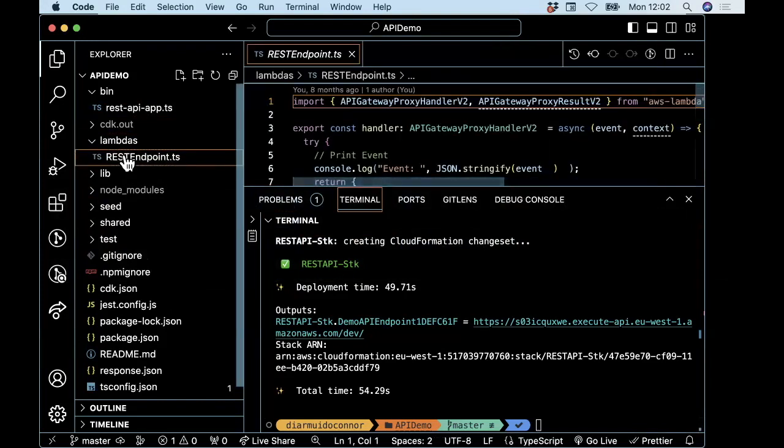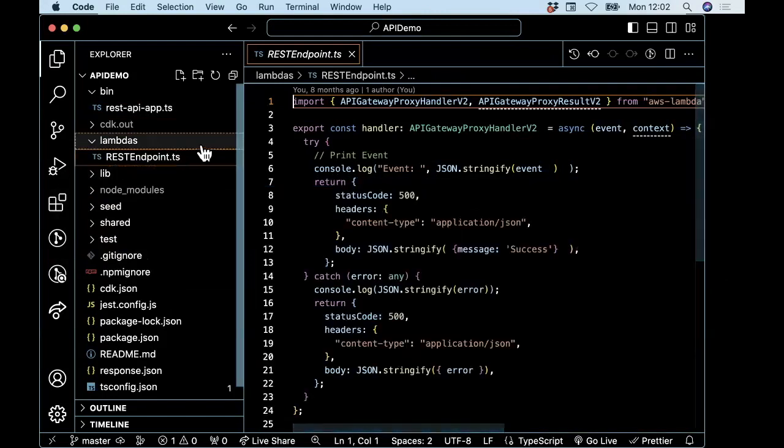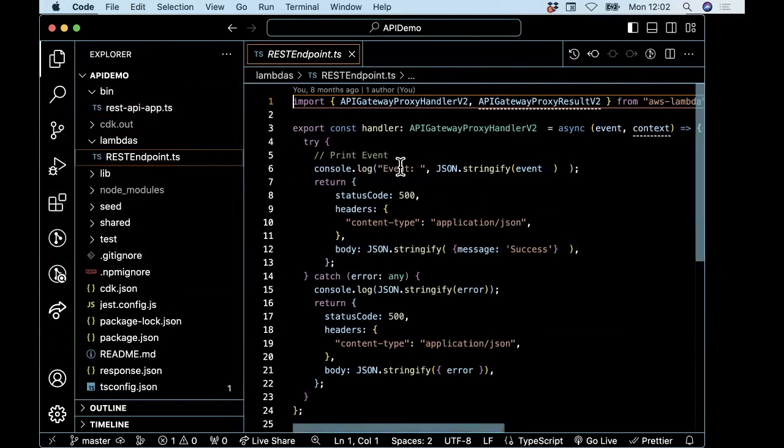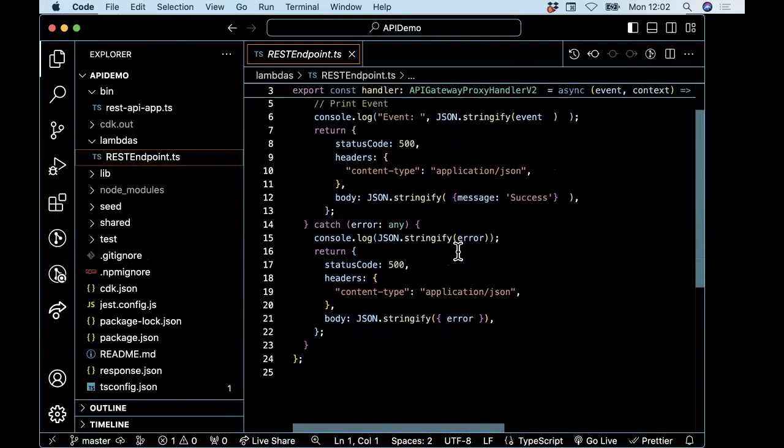It doesn't do anything. It just console logs the event that triggered the Lambda, and it just returns a standard message saying success.